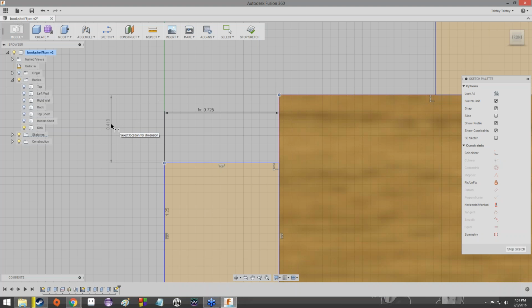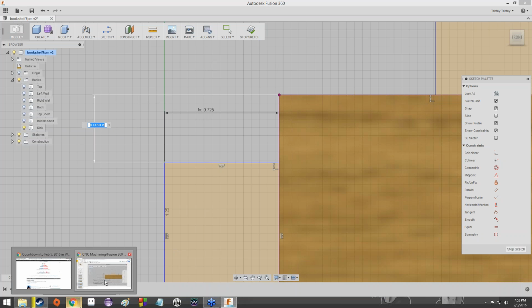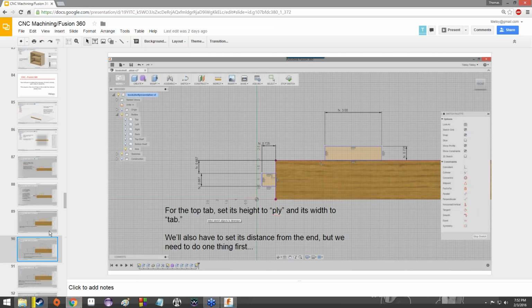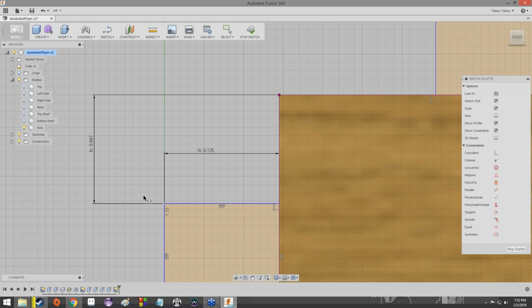Bring your mouse out to the side. So as you can see, now I've got a vertical dimension. This is the vertical distance between those two dots. We don't want to bring it up because that's going to be the horizontal distance between those two dots, which we've already established is going to be ply. So bring it out to the side so you're measuring the vertical distance. Now that is, I believe, going to be kick divided by 3. Yep, kick divided by 3. So we just type in kick divided by 3. It should turn black, hit enter, and now it spaces itself appropriately.